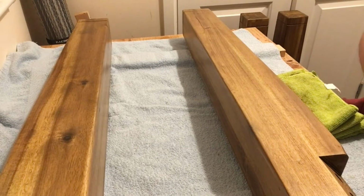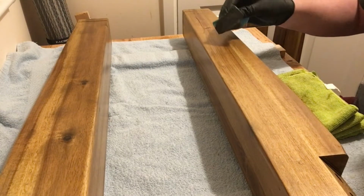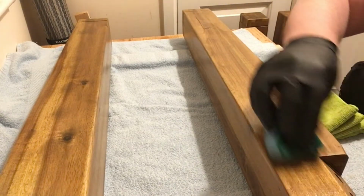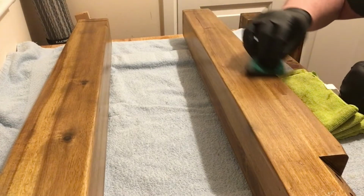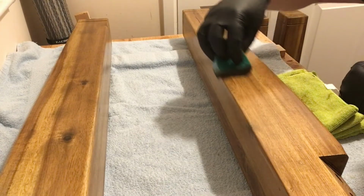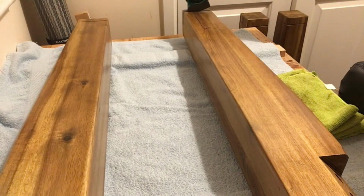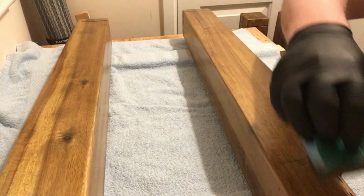But there would be complications to it. For example, you would need quite a lot of the varnish, probably a lot more than what I'm using, because you would need to fill the bath or vat, or not fill it, but put enough in it that when you put the leg in, it is completely submerged, which means you'd be using a lot of the varnish, and there would potentially be a lot of wastage.